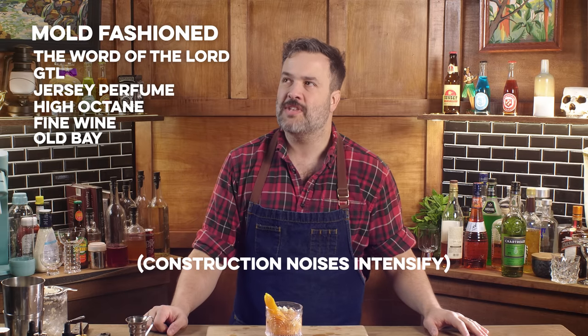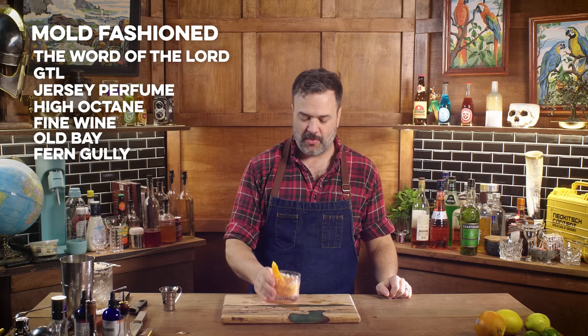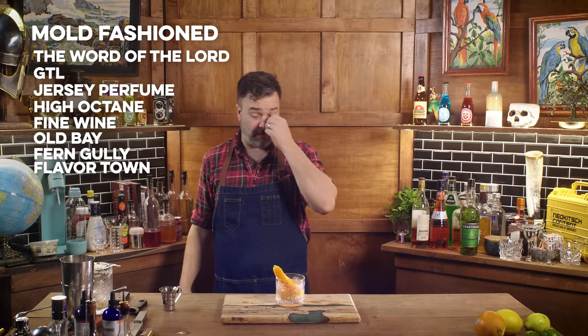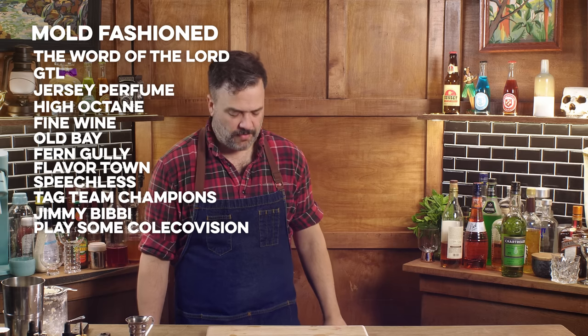It's because there are grassy notes in it, strangely, that kind of keep coming back and it almost made me think of dill. It's like wave upon wave of flavor blasts. That is an indescribable flavor — I'm having a hard time explaining this one. It tastes like bourbon and blue cheese. I've had hot wings with bourbon and blue cheese dressing many a time, so there's a part of me that was like, this doesn't have to be bad. Now it tastes a little bit like this kid I grew up with's basement, always filled with cigarette smoke. Mildew basement and cigarette smoke. The Mold Fashioned is an abomination. Should go straight to hell.